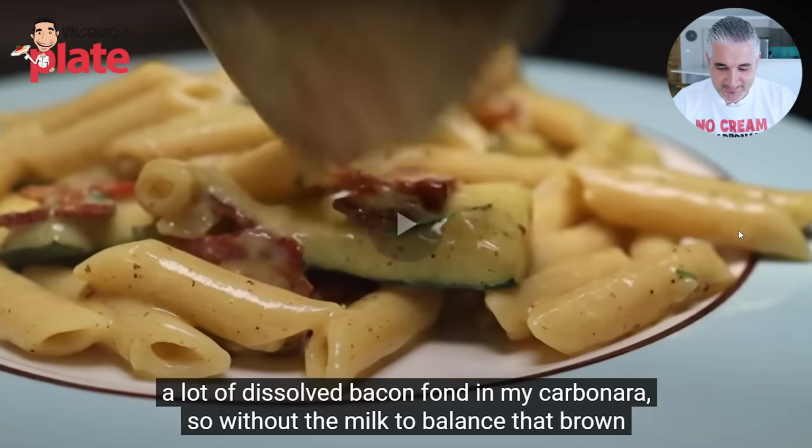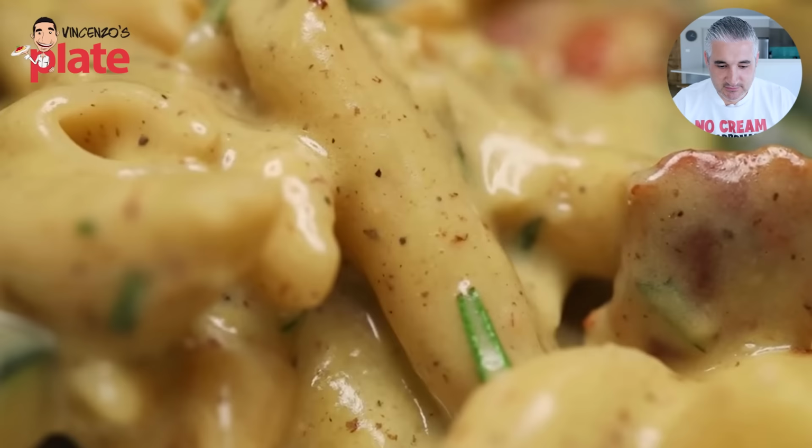Dissolved bacon fond in my carbonara, so without the milk to balance that brown color, the sauce would be unappetizing.